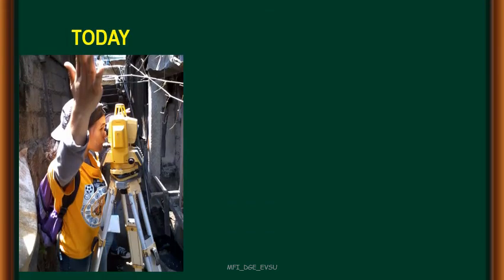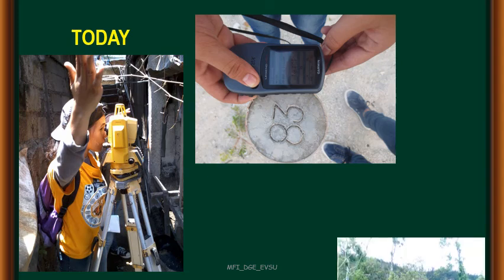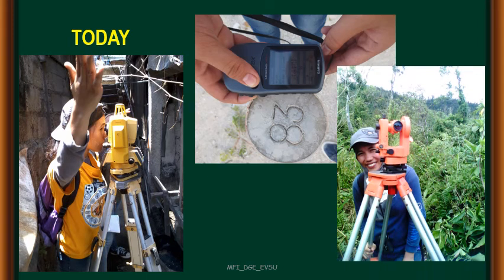We have here another illustration. This is from my training, when I was here in Cebu, and my part-time job when I was a student here in Ormoc. This instrument is called a total station. This one is a theodolite. This one is a handheld GPS instrument. You will meet them next year as we go on to face-to-face classes.